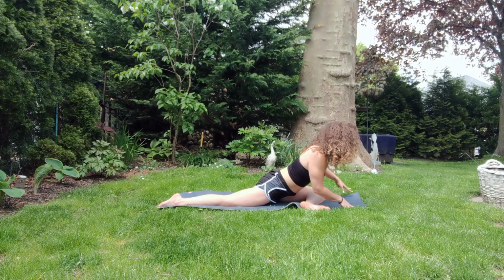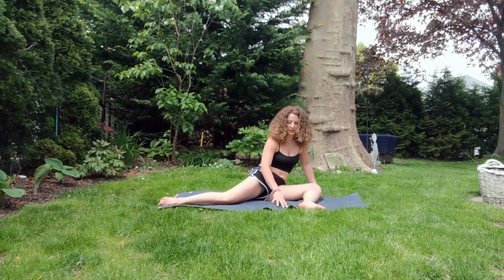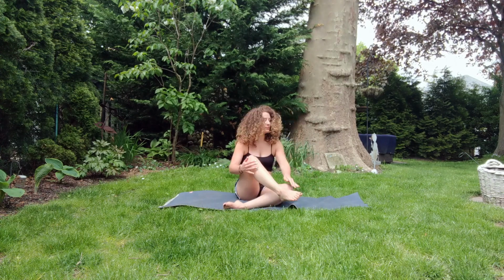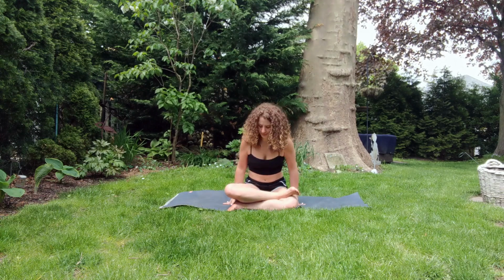Inhaling, lifting the chest. Exhaling, shifting the weight over onto the left hip. Placing the left shin parallel. Stacking the right shin over the left, finding our fire log on this side.